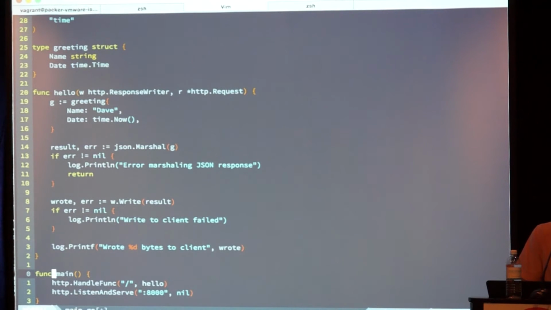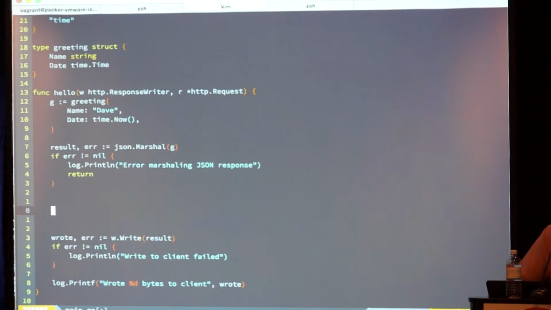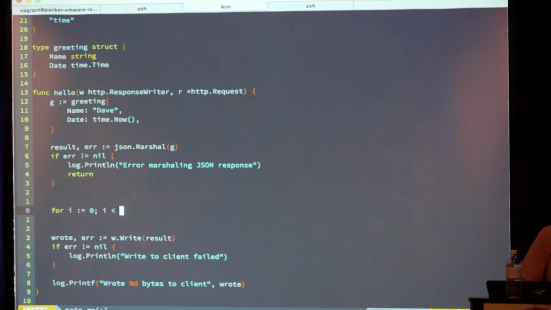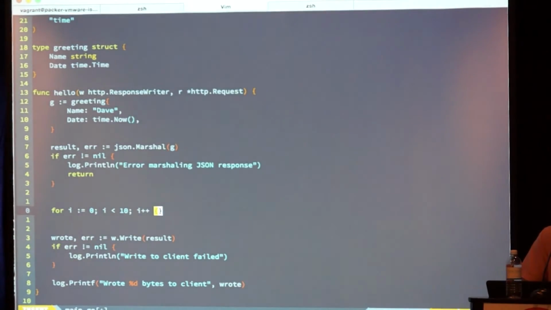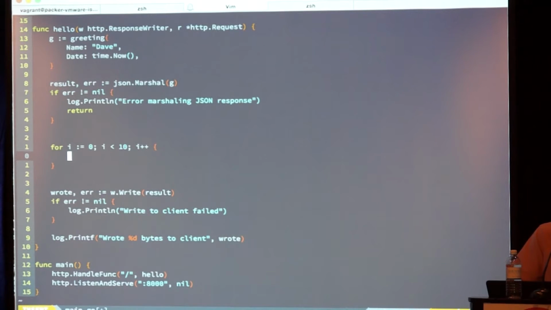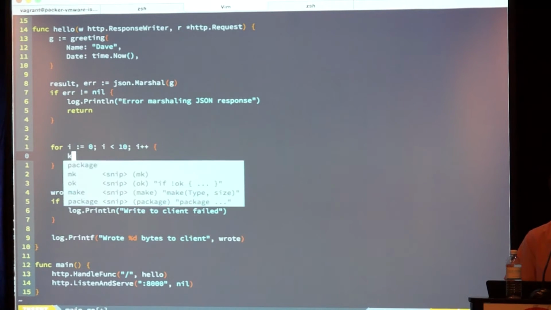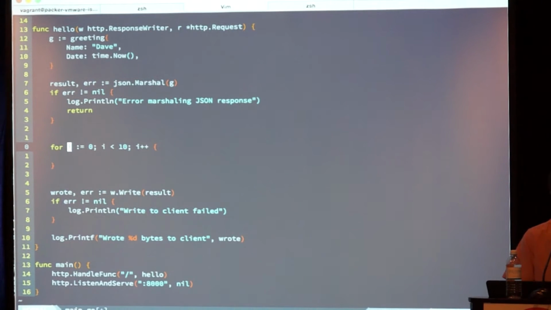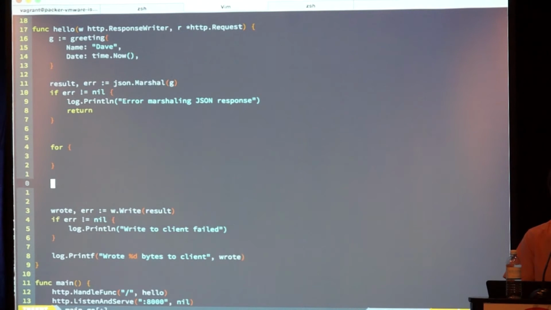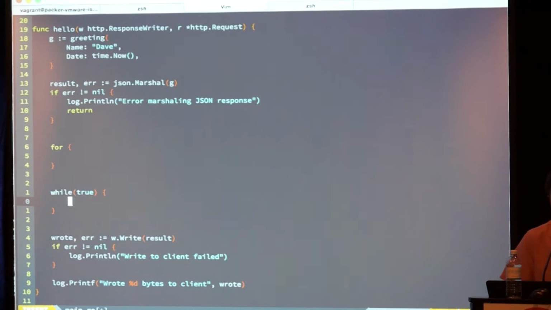We don't have any loops in here, but now's a good time to mention the looping syntax, just while we were talking about the curly braces and no brackets. There are three types of loop. There's the standard loop, which is for i equals 0, i less than 10, i plus plus, and that will just give you a 1 to 10 iteration. There's a second type of for loop, which is the equivalent of a while loop, where you just put the condition up here. And then there's one which will just loop forever, which you write like this. So this is the equivalent of doing while true in C#. That can be useful for servers or where you know you're going to break out based on some condition.